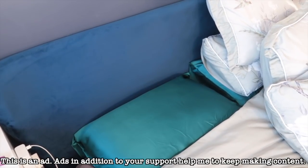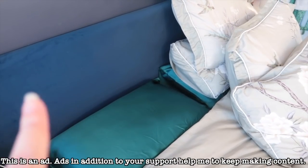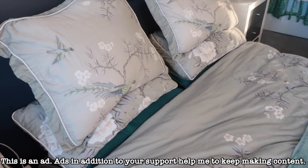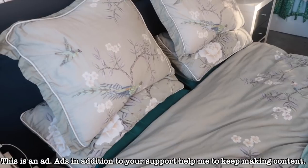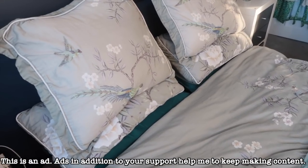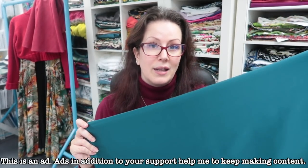I slept on these last night and oh my goodness, it was gorgeous. I just love the colour with my headboard. So beautiful. Here you can just see them peeking out once the bed is made, and it's just such a beautiful colour. I mean, we know that I love this colour. It's the company colour, but oh, love it. Oh my goodness. I mean, the colour to start with, hello, deep teal.